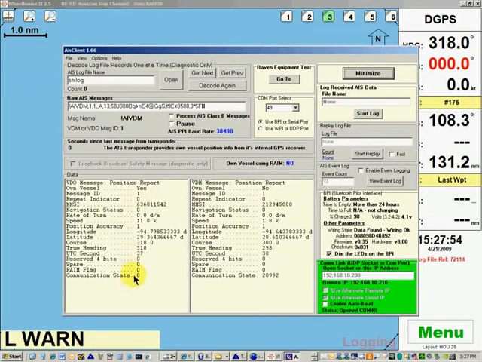This pane here on the left is very useful. The VDO message appears here, and it's very useful for diagnostics. For example, if you had trouble with heading, you want to know if heading's coming out of the AIS transponder, you look right here, and that shows 318 degrees, so it is coming out. If it were 999, it would say that there's invalid heading, and so it's very useful for that.